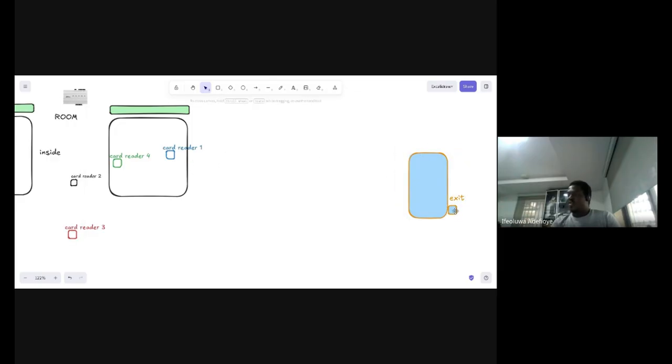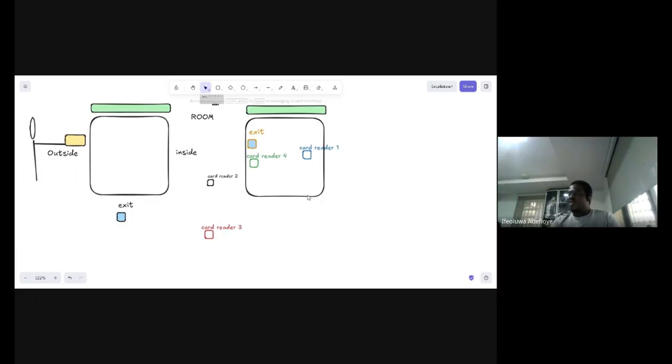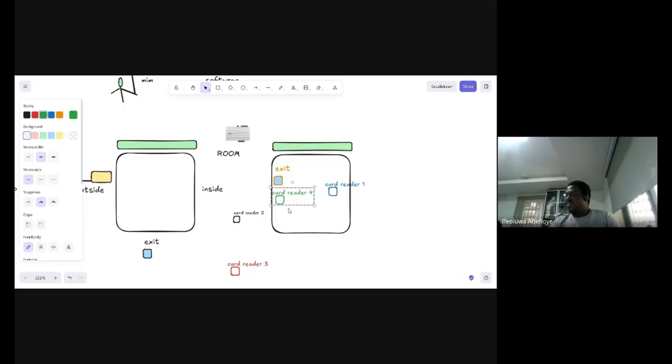But you can't have the exit button at the same position as the card reader, because you'd basically eliminate the card reader.